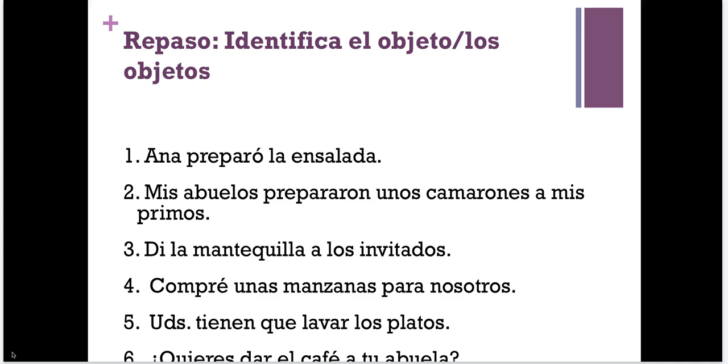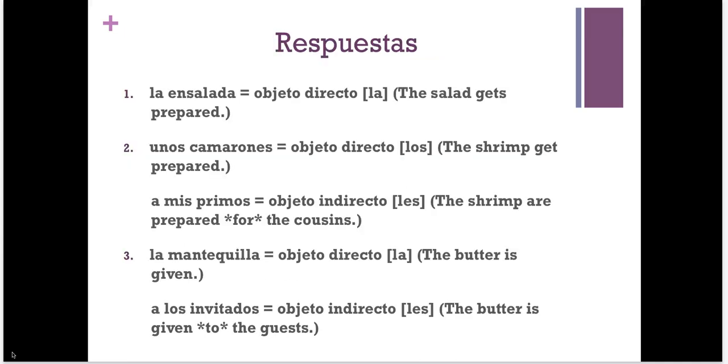You'll want to pause the presentation here, and for each of these 6 sentences, find the direct or indirect object, and the sentence might have one or it might have both, and then select the pronoun that would correctly replace it. Take a pause, and then I'll share the answers with you. Here you have the answers for 1 through 3.